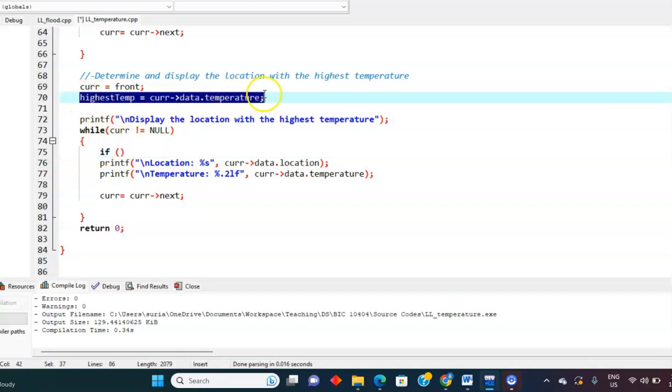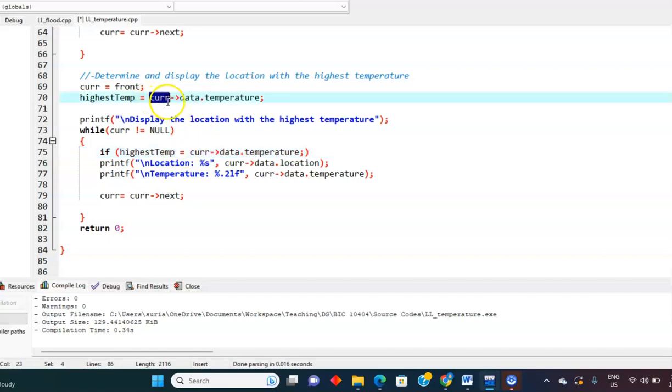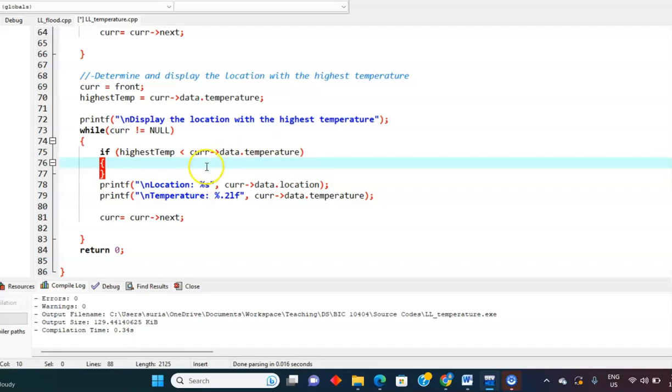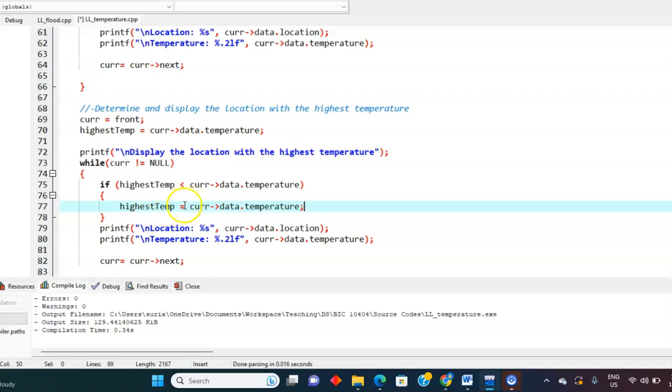Okay, so just copy paste this part. It's quite easy actually once you get the idea. We need to check if the highest temp now, the one that we said takes the first value of the current data temperature, is less than the current temperature as we go from the first node. Then we need to take that value.